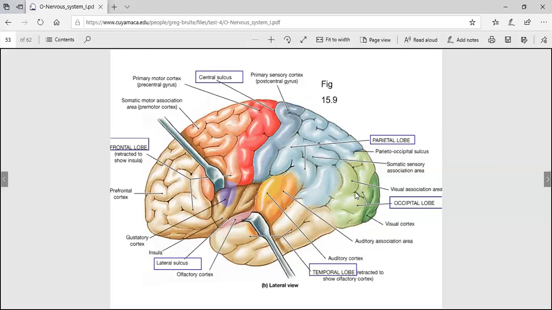Okay, occipital lobe, that's where your vision is processed, right? Temporal lobe, notice the way it says auditory cortex, but there's also some smell right here, all on this temporal lobe. The way I remember that, telephone, which reminds me of hearing, starts with a T, which reminds me of temporal lobe. Smell also goes to the temporal lobe, which is kind of weird.